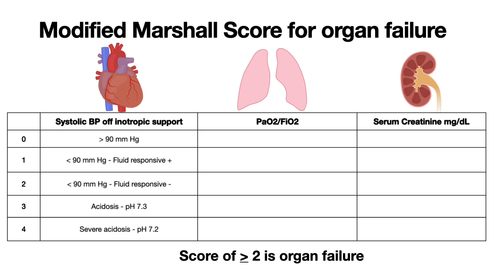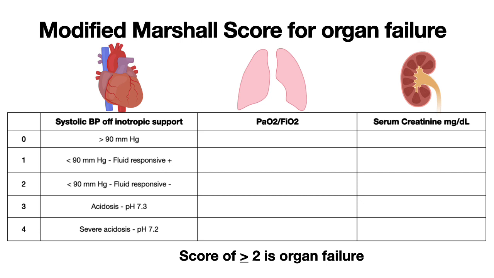So, in other words, you're looking at, is the blood pressure okay or not? If it is not okay, can we get the blood pressure up with fluid challenge or not? And then looking at tissue perfusion and seeing the degree of acidosis. So think about the circulatory system, perfusion into the organs, impaired perfusion, lactic acidosis. If you think about that, you can actually conceptualize the management of patients better.